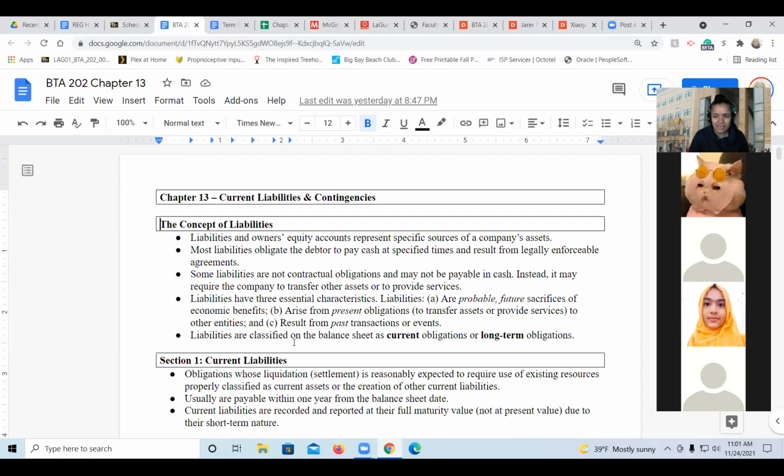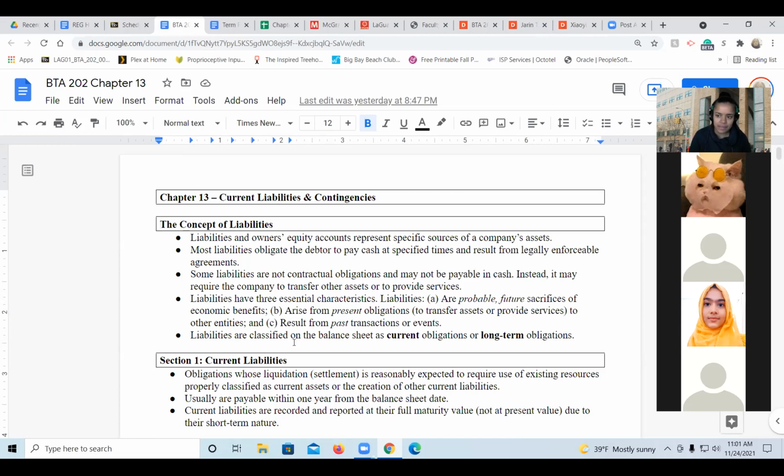In this chapter, there are calculations and journal entries, but there's also a lot of theoretical things, like questions of how you would account for something and so on. So unfortunately, at the beginning of the chapter, there's a lot of talking by me about the different types of liabilities and the different types of contingencies, but we obviously also have some examples that we will do. I'm just warning you in advance that there is going to be a lot of talking about the definitions of different types of liabilities.